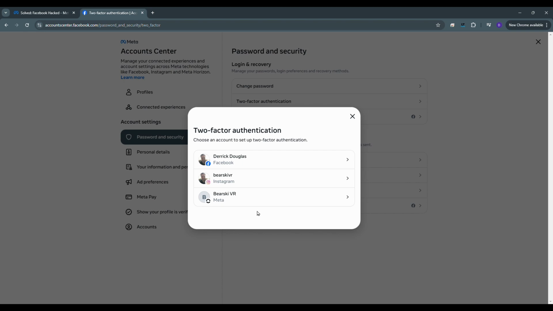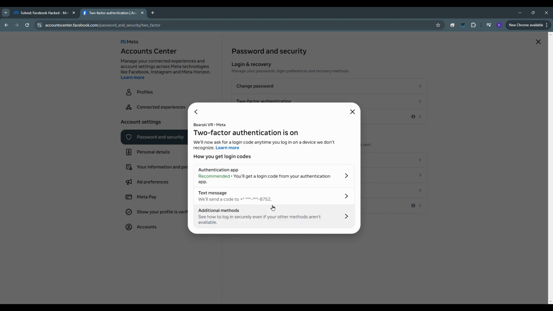Also, since you're in your Meta passwords and security portion of your account, get your recovery codes, get a copy of them, print them off, keep them somewhere safe, because you never know, you might lose your phone, it might get stolen, or something else might happen. Having that recovery code handy will get you back into your account so you can remove those authentication methods and then re-establish them in case you ever have to.